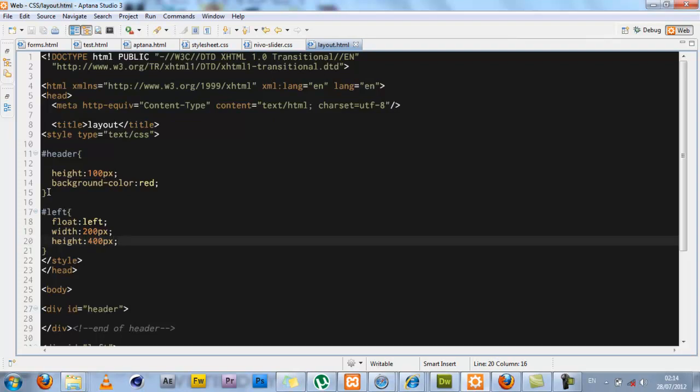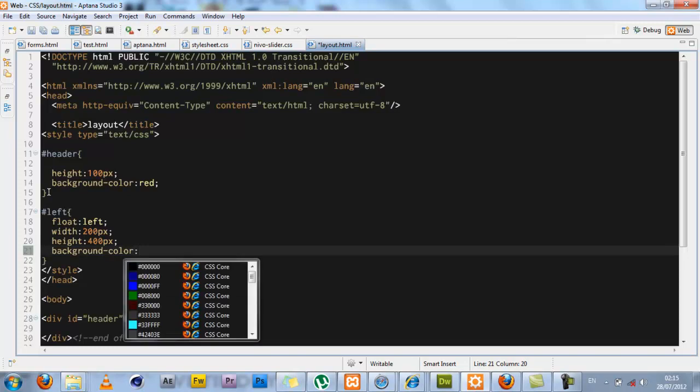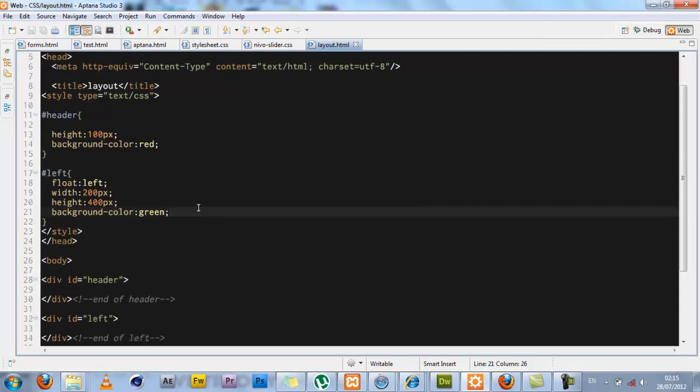Then I'm done. Okay, let me give it a background color to be visible. Background color of green.